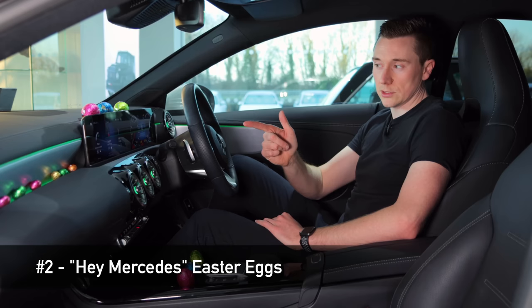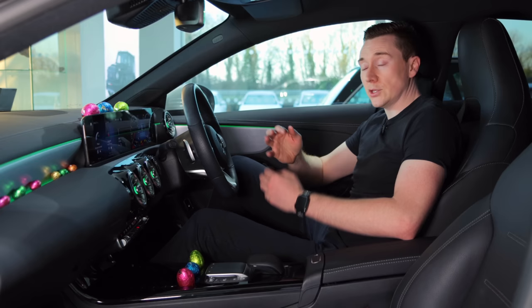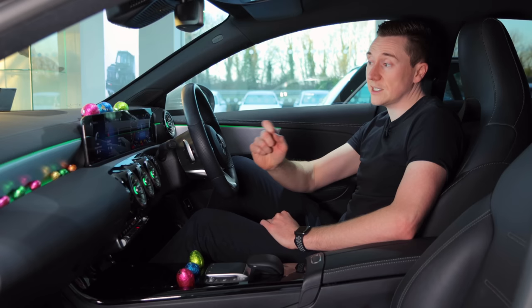Good, because I thought it was going to go off then. Basically, it's a very, very clever voice assistant found in quite a few modern Mercedes-Benz, primarily models with MBUX, but most importantly, you can give it commands for lots and lots of things. For example, give it commands on your phone book to ring people, navigate places on the sat-nav, get your favourite radio station up, and even change the ambient lighting colour. The list is endless. However, there are a few hidden features and kind of hidden Easter eggs built into that very voice assistant. So, number one, Hey Mercedes.